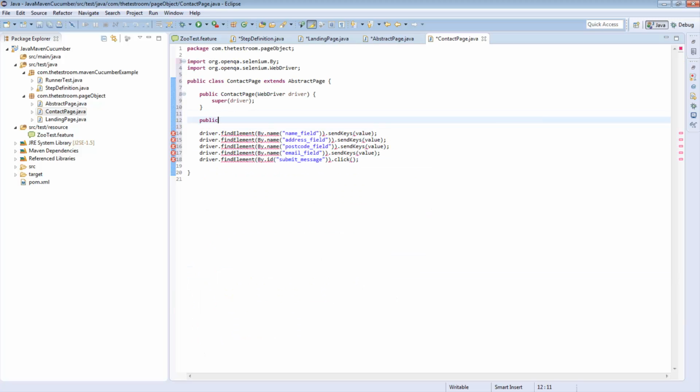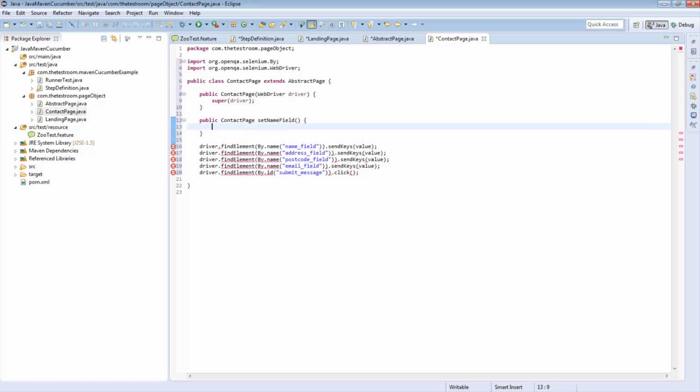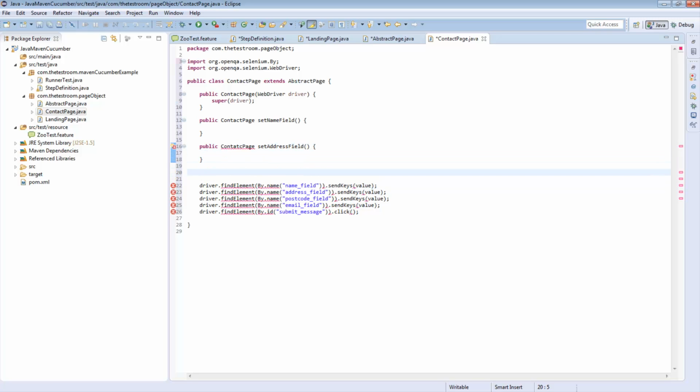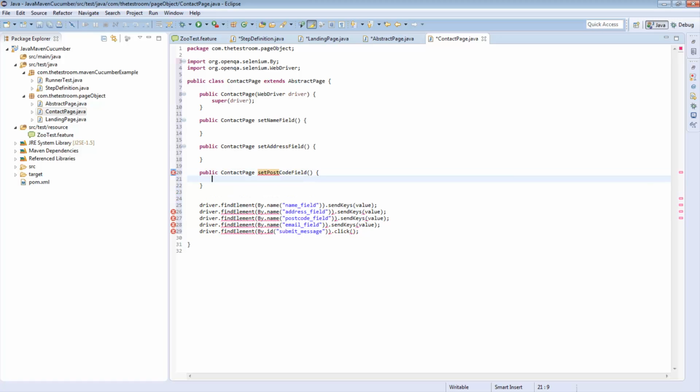So the first thing I want to do is public contact page, and let's just say set name field. Public contact page, set address field. Public contact page, set postcode field.